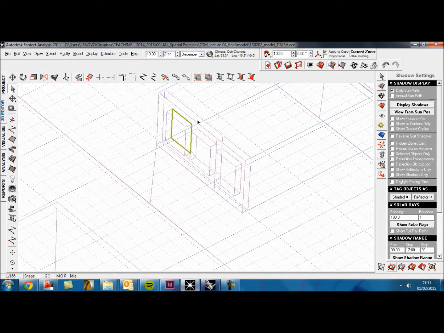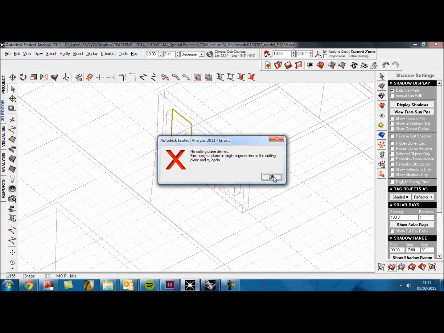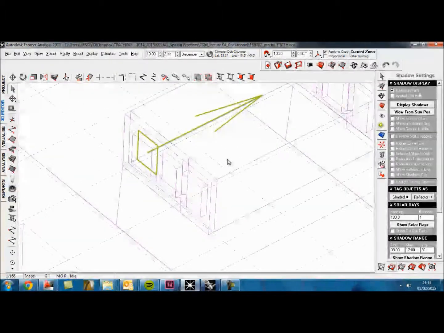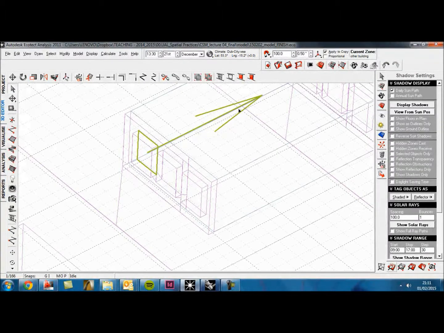Once I've got that window, I just have to check one thing, which is what it understands is inside and outside. That's important for Ecotect because it's a program very much about interfaces between inside and outside. So I'm just going to press Control W. Oh, that's not what I want. Control Q. Sorry, Control Q. When I do Control Q, it shows me an arrow, which we call a normal. Normals always must face outside. So this normal does not, so it's wrong. So I have to reverse the arrow, that's Control R. Now I have a normal that faces outward, which is what I want.